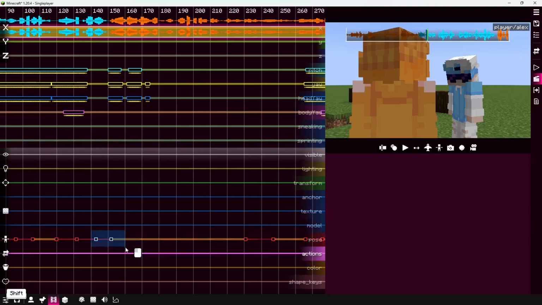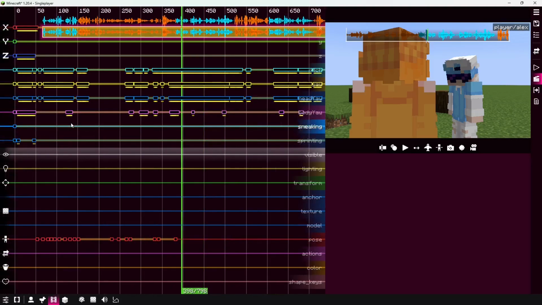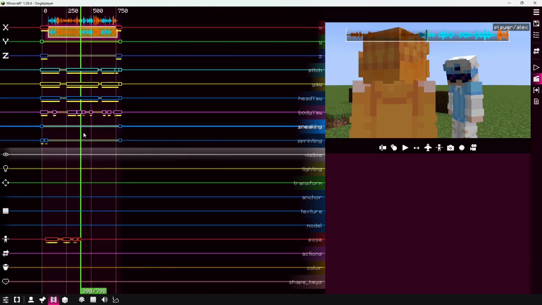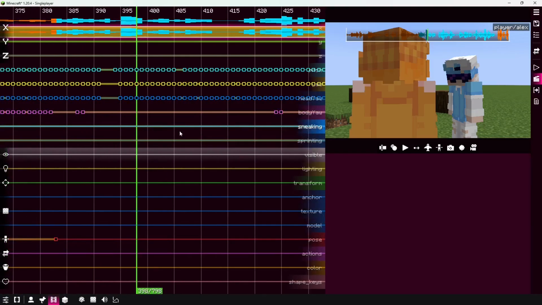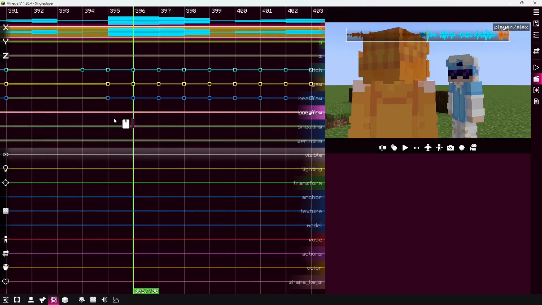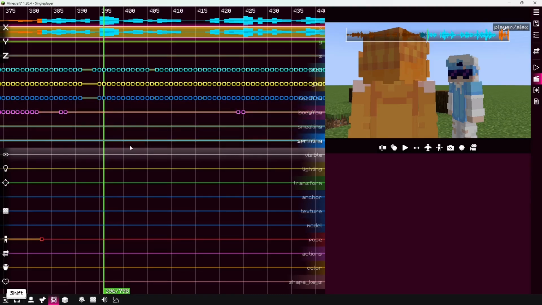Yellow lines underneath the keyframes themselves mean that when you zoom out too much, they collapse, so this is an indicator that there are multiple keyframes together here, and it's not one piece.